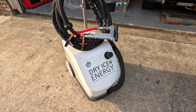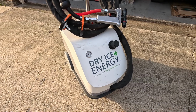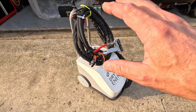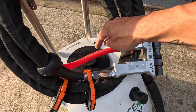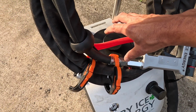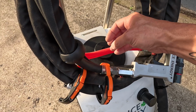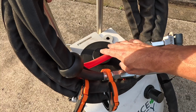Here is the main portion of blasting ice. This is my dry ice energy machine, and the really cool thing about this particular machine is there's no electronics. It doesn't need to be plugged into anything. It is all mechanical. Basically what you're doing is you've got your hopper, you take this off, pour your ice in there. As this thing is pulling air, there's a piece inside that's kind of oscillating, and it's chopping up the ice, and you have different settings to allow a lot of ice through or to chop it up a little bit more fine and then send it through.